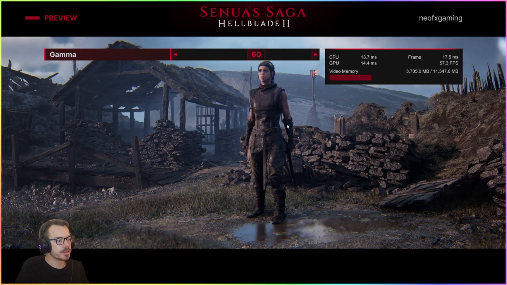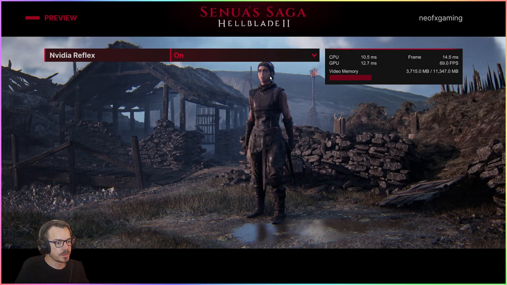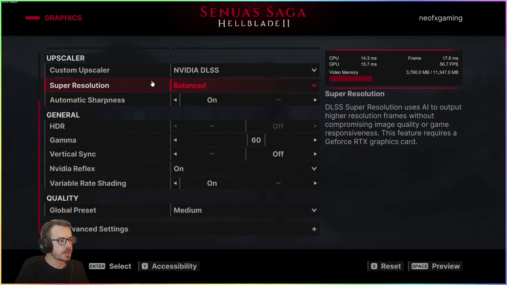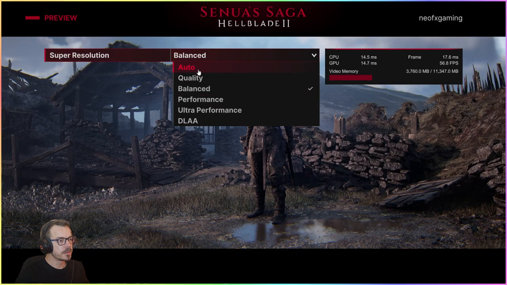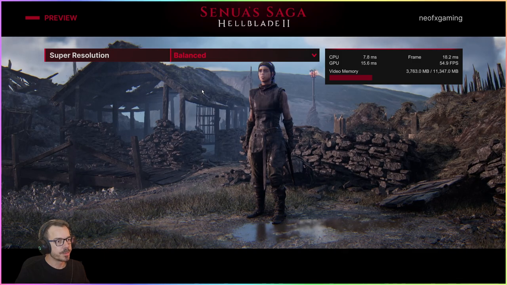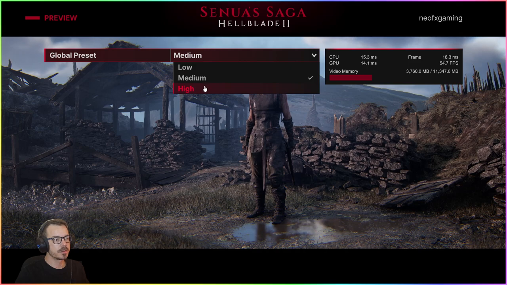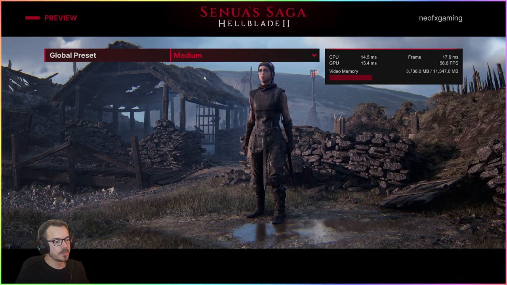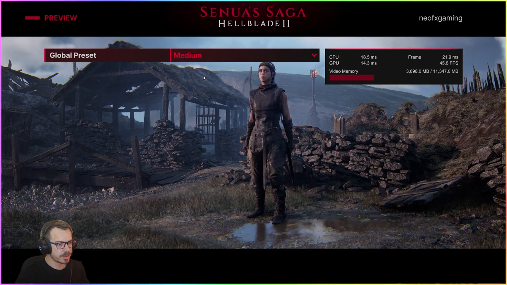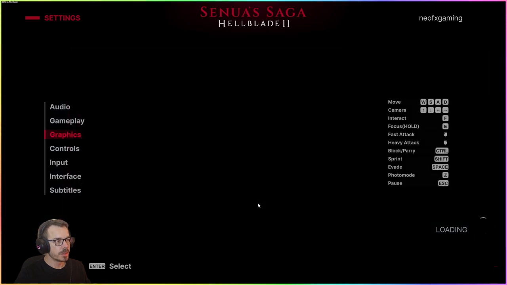It doesn't even look that good, does it? Or is it just me? Ultra performance. That looks a bit off. So I guess what you can do is you can select this setting and then change it. Quality balanced, ultra performance balanced, and then whichever setting you can preview. So that's kind of handy. High, medium, low, just a lot less detail and texture. But yeah, high would do. And then we can go back.